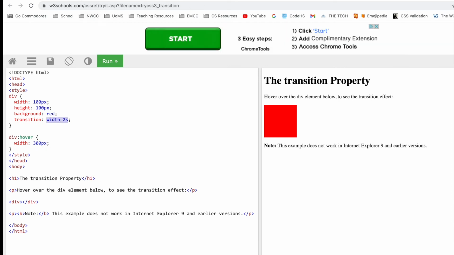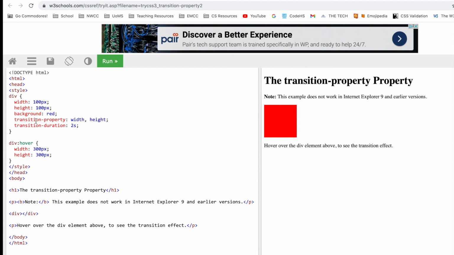This one, you can do a transition and put multiple values in it, similar to how we do our margins and paddings, where you can have the top, right, bottom, and left margins all in one. But you could also use just the individual transition properties, like a transition property, a transition duration, there's a transition timing function, and a transition delay. These are all on page 492, and I do recommend that you look at those briefly to see the different values that you could have for this.